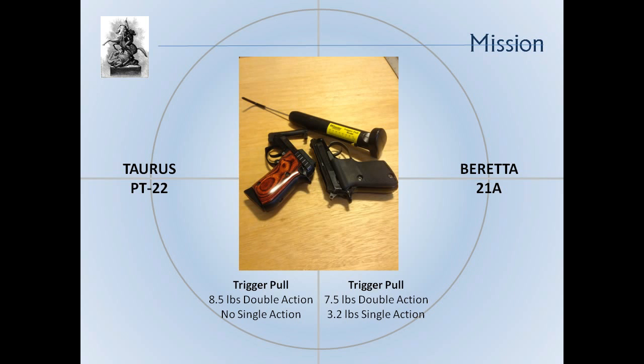Both triggers are really nice, I mean, for what they are. They're smooth. I know that the PT22, when it was new, was a little bit rough. It's pretty normal for a new firearm. It takes a few rounds to get them broken in.